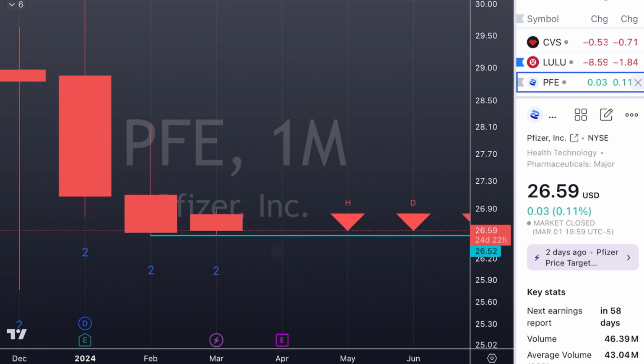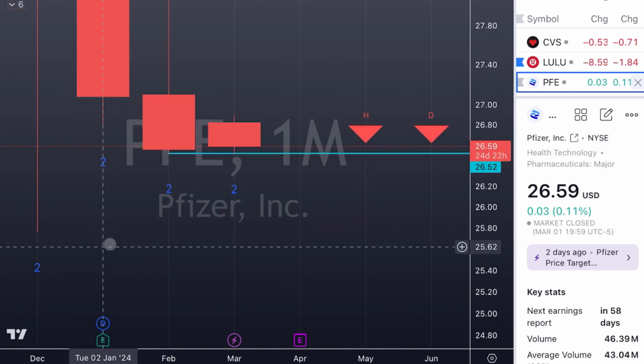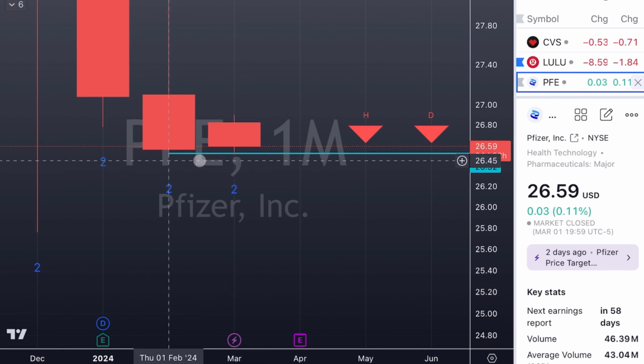We look at Pfizer. So Pfizer, what we've got here is it's pretty close to a hammer candle. It's a 2 down that finished red, or shooter candle. Sorry, not a hammer candle. Shooter candle. I'm going to look to take this 2 down off of the shooter candle. So the shooter candle is an actionable signal to the downside. The hammer candle is an actionable signal to the upside. The inside bar is also an actionable signal. There's 3 actionable signals in this strategy, meaning high probability setups.